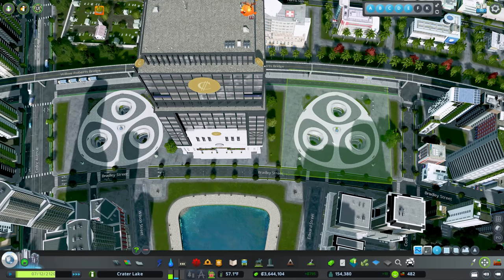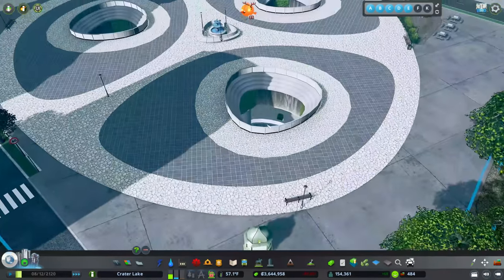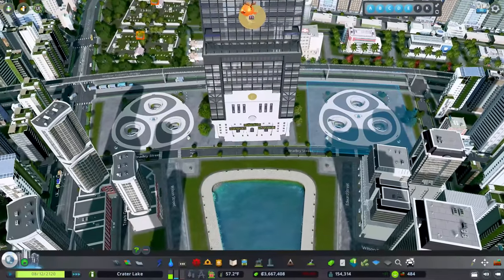And it's actually kind of cool. I think there's like a whole garden and stuff under there, though you can't really see too much other than just like a little walking area. I think the top looks nice though with these little tiles and everything. I think this is a fantastic looking plaza.